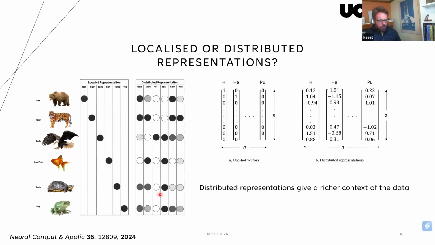And so why would we want to do this? Somewhat intuitively, the localist representation makes more sense. It's easier to get your head around. But the distributed representation turns out to have many advantages compared to a localist representation. The first advantage that I can offer you is, let's say we had a new animal, a dog, and we want to include it in our data set.